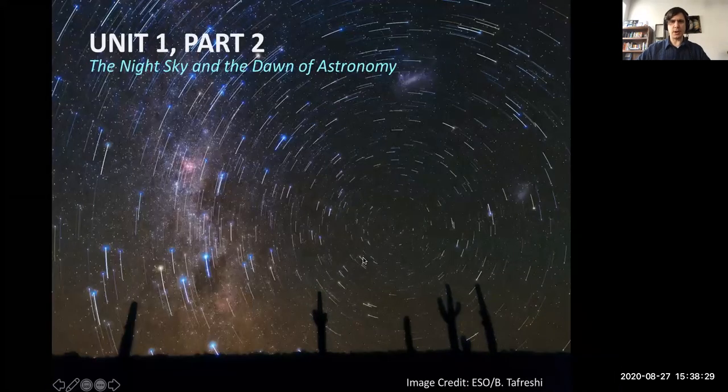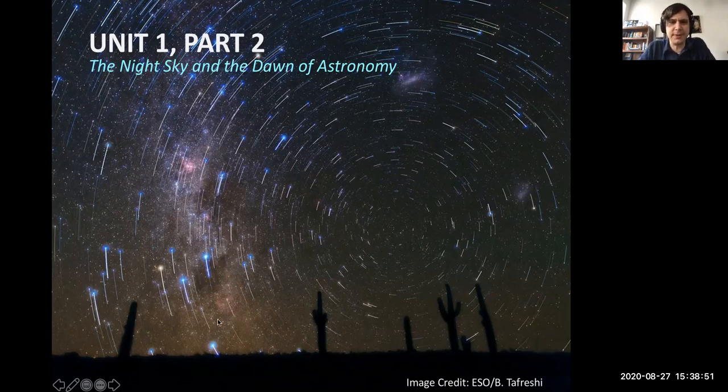All right. I'm going to talk a little bit about what's going on with some of these slides that are mostly pictures. One of the topics we're going to talk a lot about in part 2 is motions in the sky. So I wanted to go ahead and show you a picture that captures the star motions in the sky. This is a composite image where they put the Milky Way, but then they put what are called star trails on top of it. And I know these are in the deserts of Arizona because I see the saguaros in the foreground.